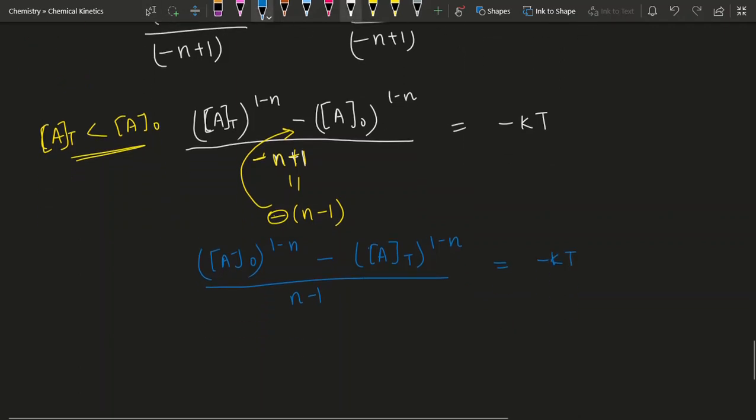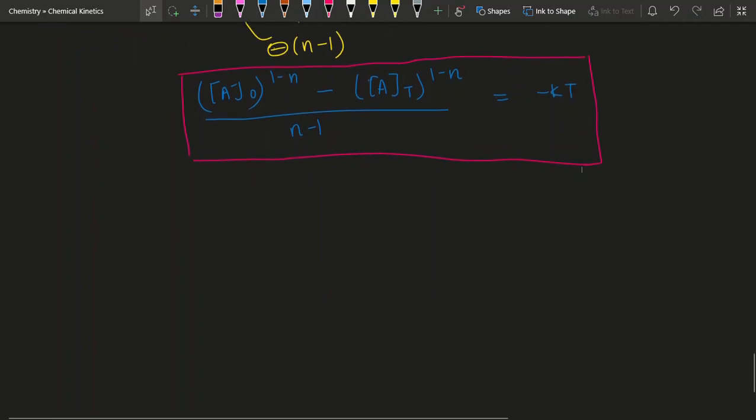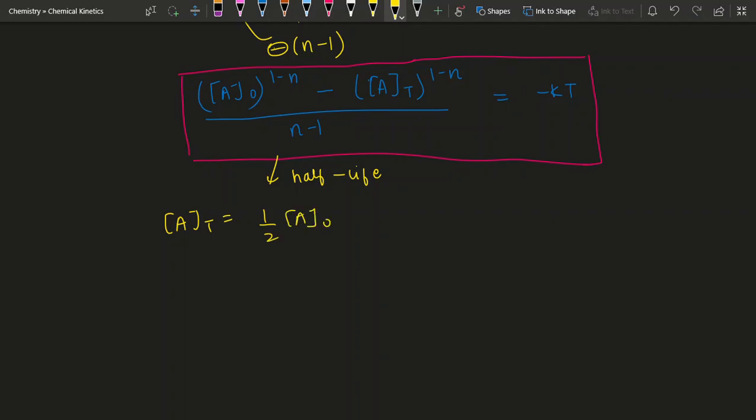And this is a really messy equation, and that's why I didn't want to include it in the mainstream equations, but it's a nice place to do some calculus, and it's a nice way to think about what happens in general with reaction rates. What you can also do with nth order reactions is find the half-life. If you want to find the half-life for this nth order reaction, whatever number n be except 1, you take a at t to be equal to half of a naught. That's the definition of half-life.